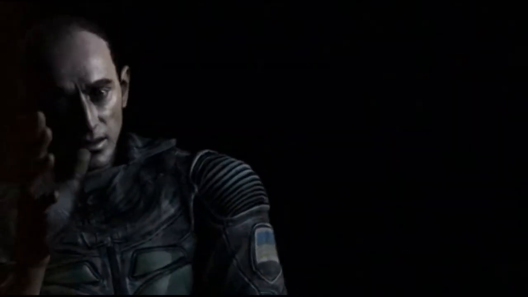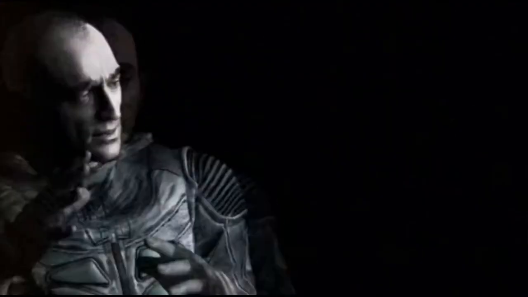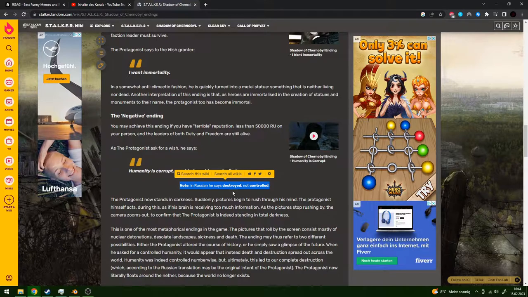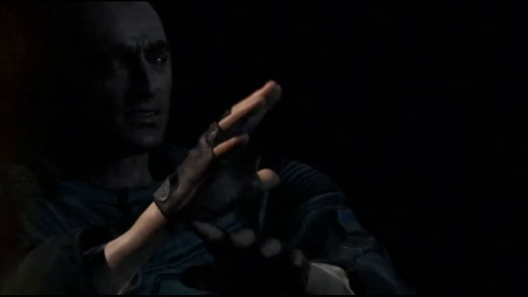Okay, explaining that will be quite difficult. On the one hand, because it's the ending with the biggest room for interpretations, and on the other, because the translation says control humanity, but originally it's destroy humanity, according to the official wiki page. And I will stay with the official explanation, which says that the pictures of barren landscapes, death, destruction and nuclear explosions Strelok sees in his head leave two possibilities.